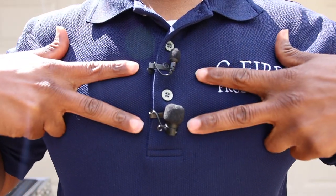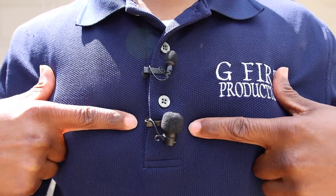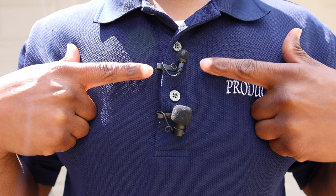I have on two lapel microphones. The one on the bottom here is the one that I will be using to stream through the DDJ to Facebook Live. And the one up top here is the one I'm wearing to record this video.